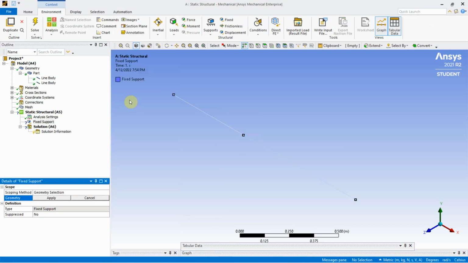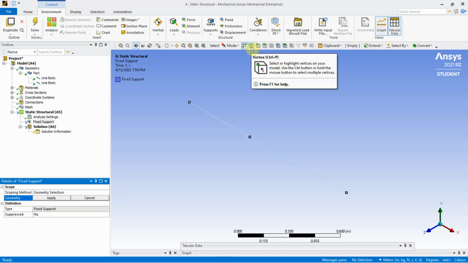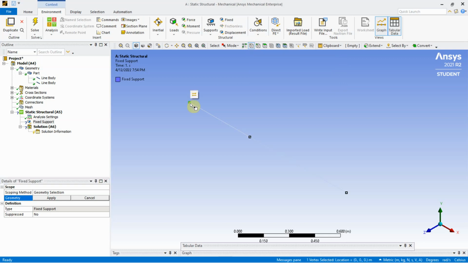Just click on the fixed support and select the points where you are providing the fixed support. When you select it, make sure you are using the vertex. This is the vertex, this is the edges, this is a face. Actually this is an axially loaded member, so use the vertex and click apply.